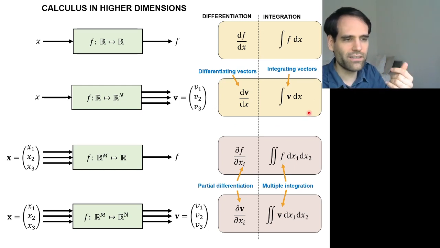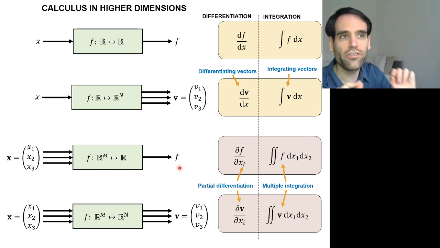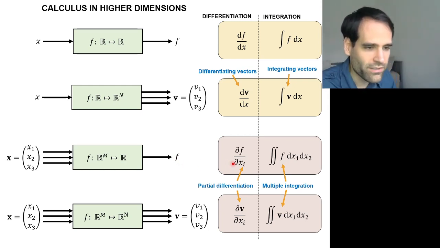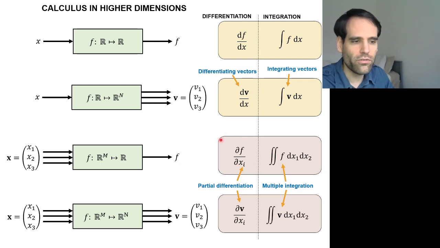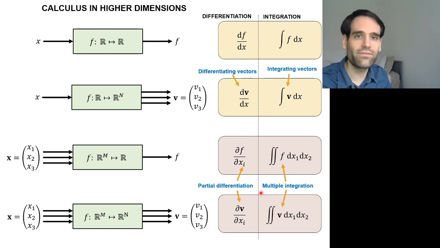But now we start to get into the interesting part. So what if we have multiple inputs? Okay? And let's start with a simpler case. We have multiple inputs, but only one output. This is a function f, which depends on many variables. It's f of x1, x2, x3, up to xn in general. Okay? So then I'm going to teach you how to do differentiation in this case. And this is called partial differentiation. And don't be scared with the name, because it's actually really straightforward.